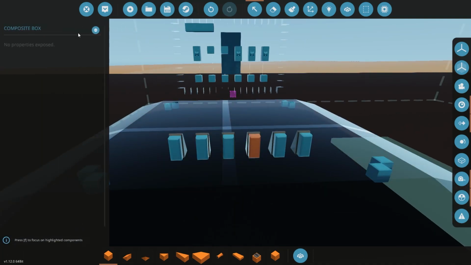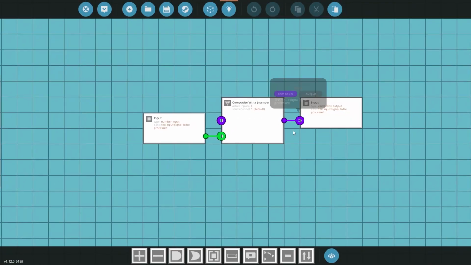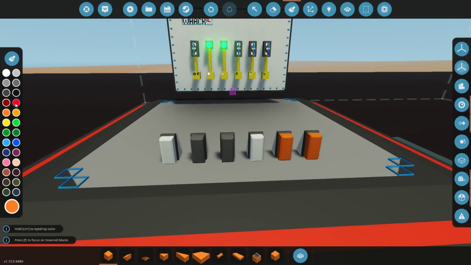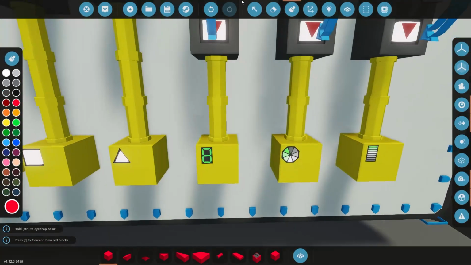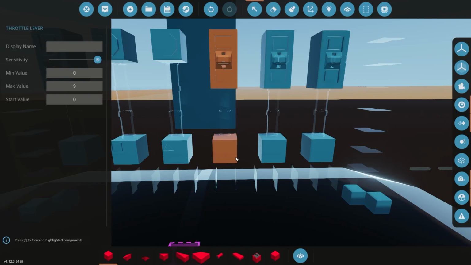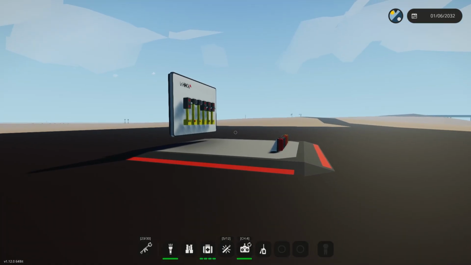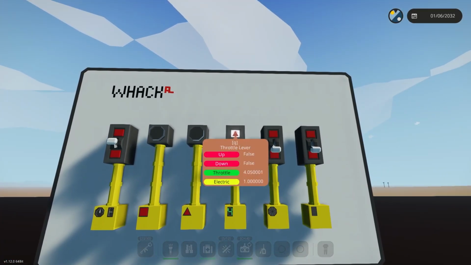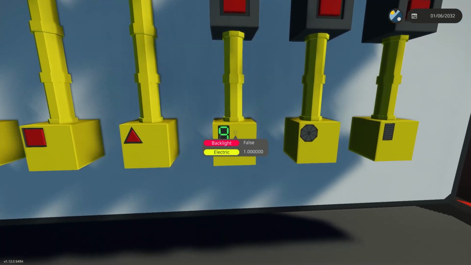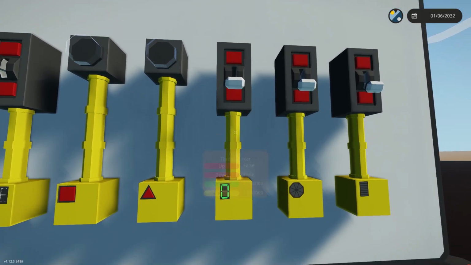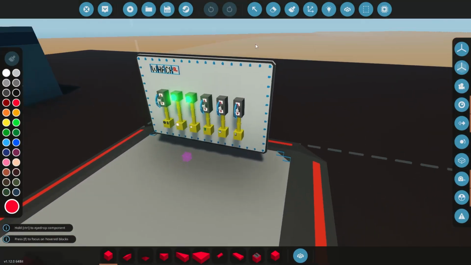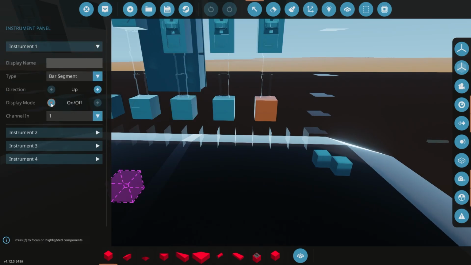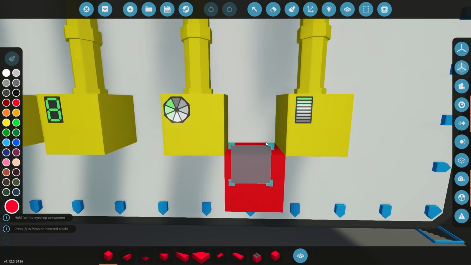So all we have to do with this one is just feed it a number. This is the same as our gauge over here. This throttle goes from 0 to 9. Ooh, I'm stuck. And our display goes from 0 to 9. These two are a little different. Again, we're going to use the on-offs.